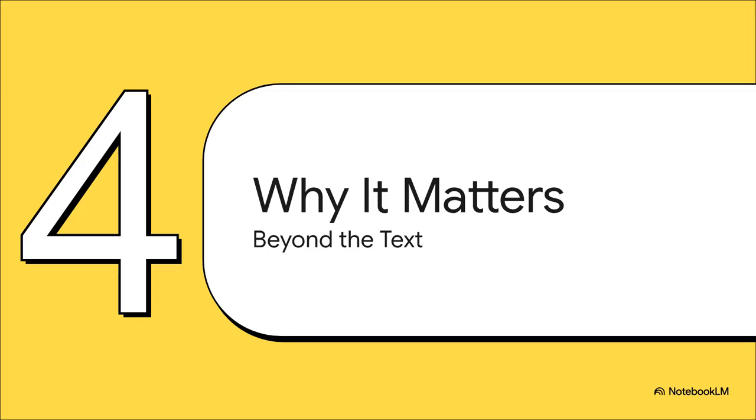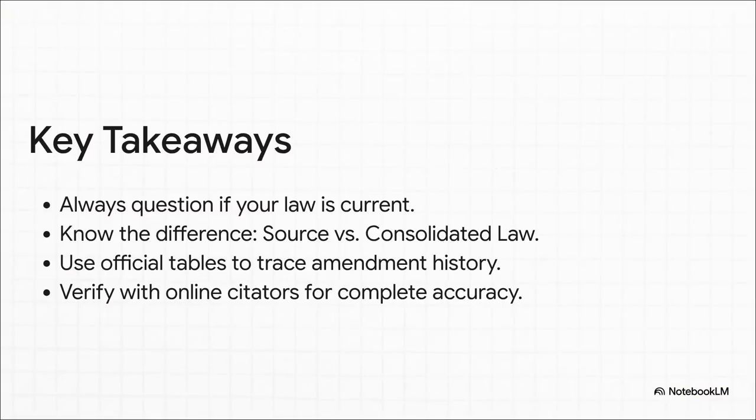Okay, so we've covered all the how-tos, but let's just zoom out for a minute and talk about the why. Because this whole process, it's so much more than just a technical research skill. It's really about understanding what law actually is. All right, so let's boil it all down. What do you need to remember? First, always be skeptical. Always ask, is this law current? Second, know that crucial difference between source law and consolidated law. Third, use the official tables to play detective and trace the history. And finally, always verify with an online citator for total accuracy and peace of mind.